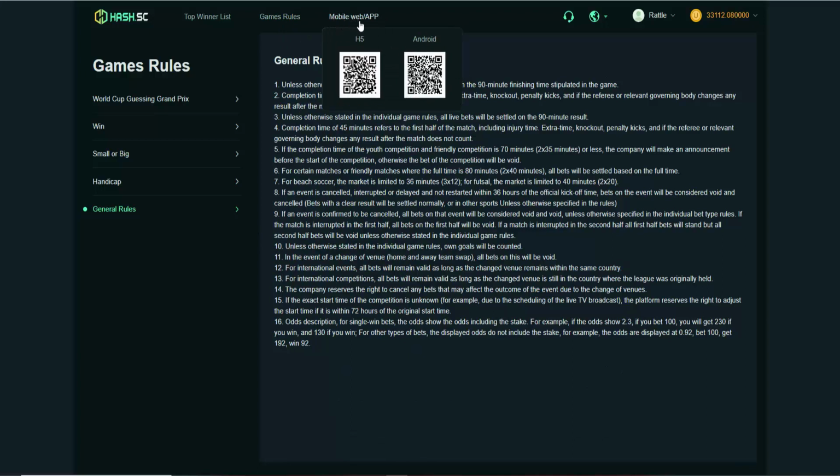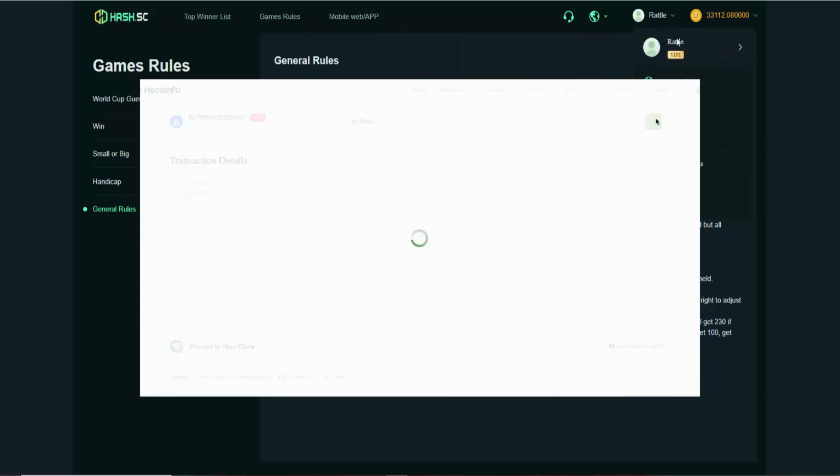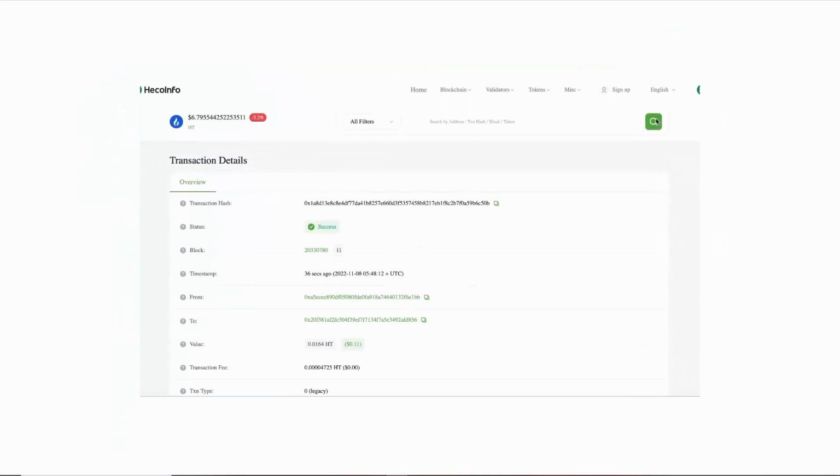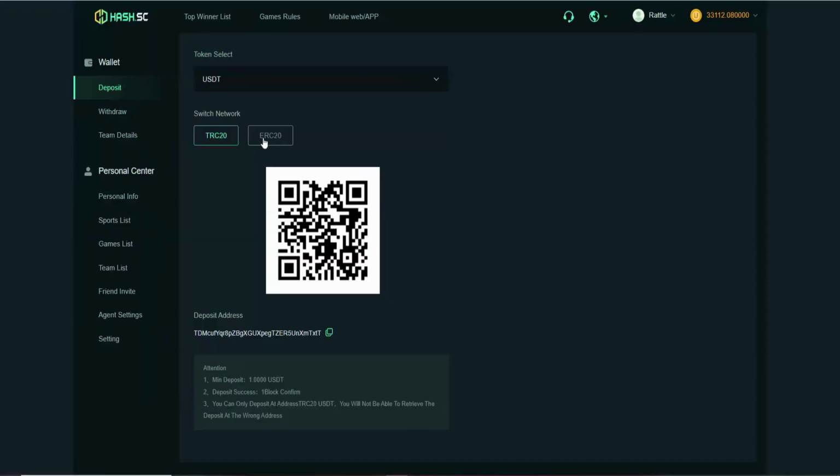And yes, this is mobile web and app QR codes, H5 and Android. Wallet section, deposit, USDT or USDC, ERC, TRC, and this is my QR code and deposit address. You can copy it. Minimum deposit, 1,000, I guess, 10,000 USDT.